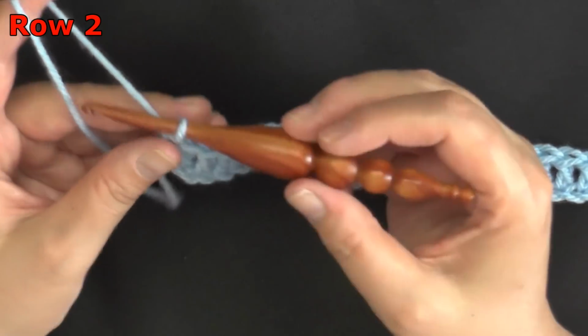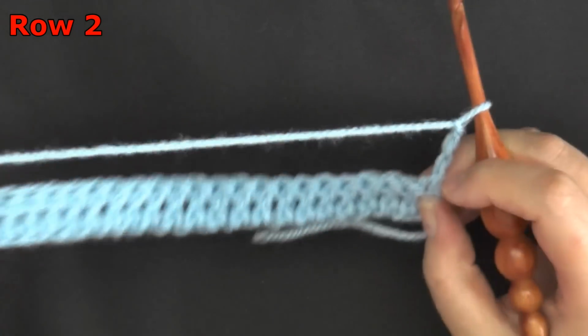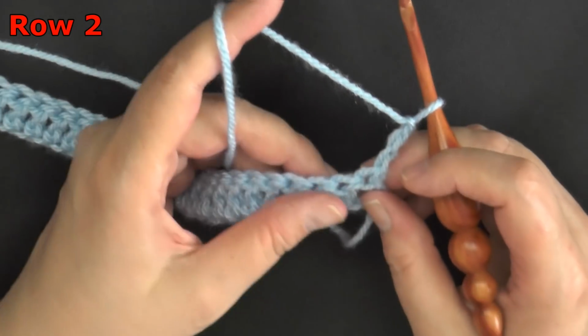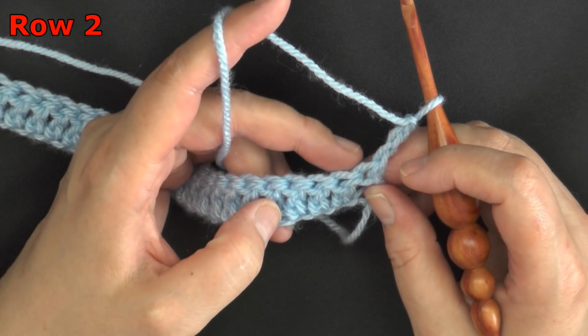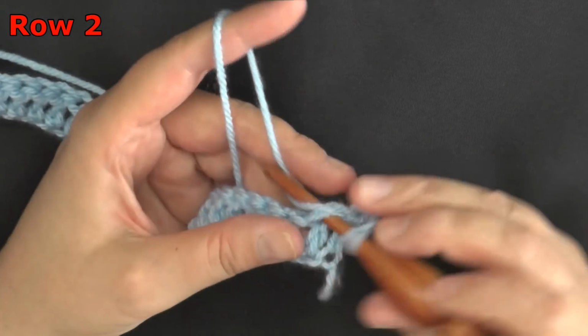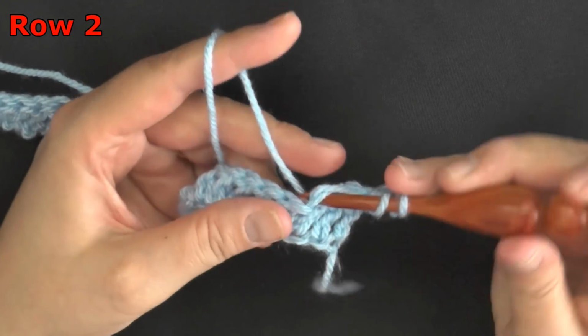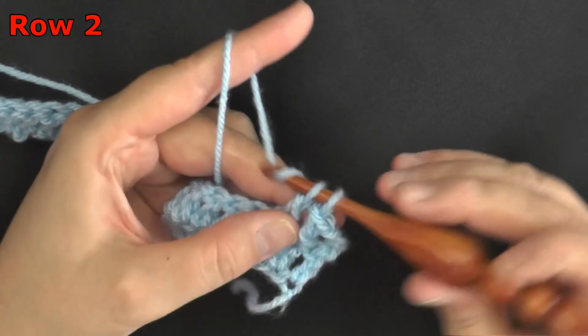So for row 2, you want to start off by chaining 3, which will count as your first double crochet of the row. Now you want to put a double crochet in the next 2 stitches. So 1 double crochet there, and 1 double crochet there.